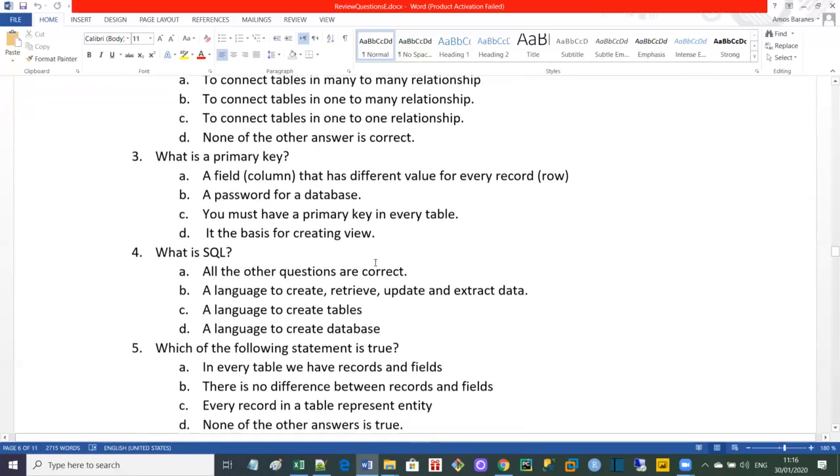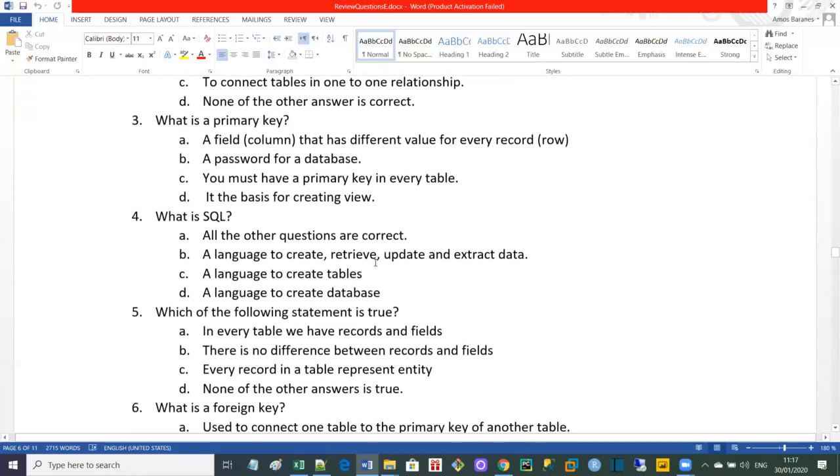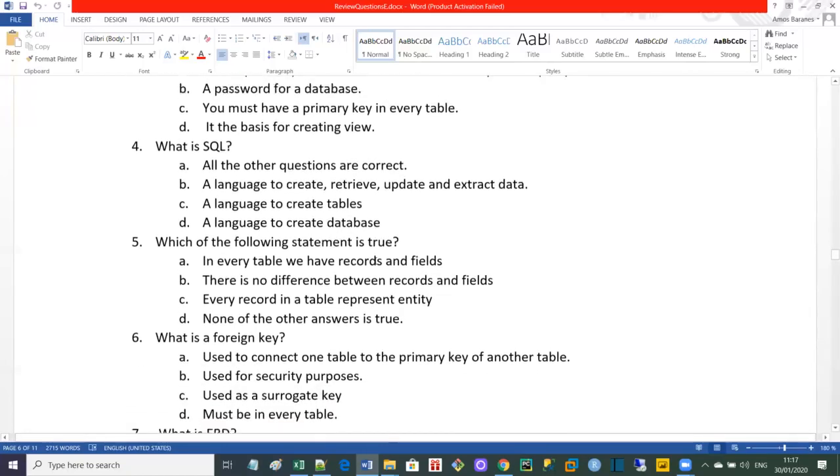What is a primary key? We went over that also several times. We saw in the dimension tables, we add a column called primary key. Moreover, we make sure that it will be a whole number because it's the least consuming from a memory point of view, and it makes it work very fast in a cube. So a primary key is a field that has different values for every record, and it comes to distinguish one row from another. Again, the rest is really nonsense, so I will skip those too.